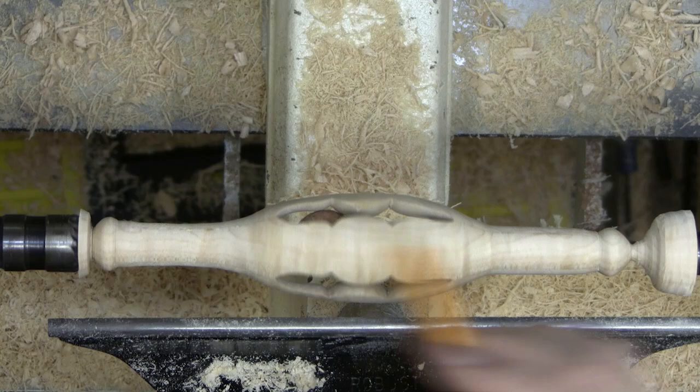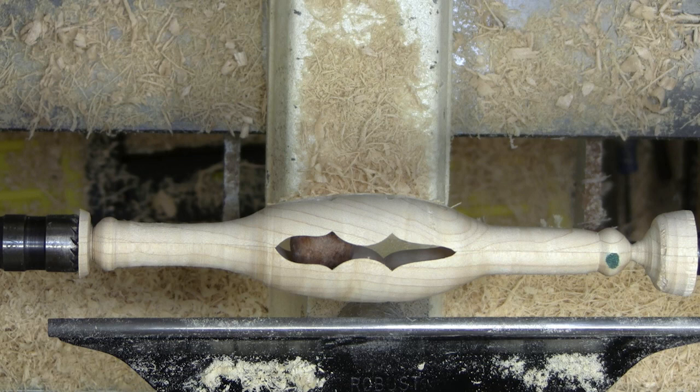And you can see, I still got my spot there. That's not cool. Gee, I hate to end the demo with the spot.